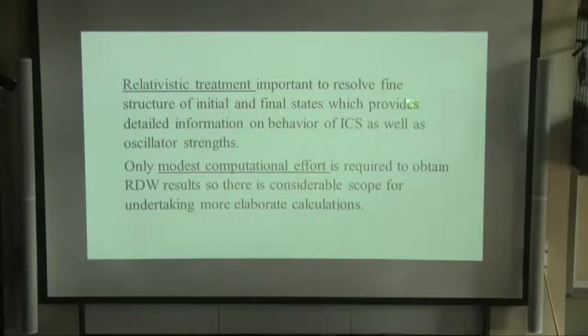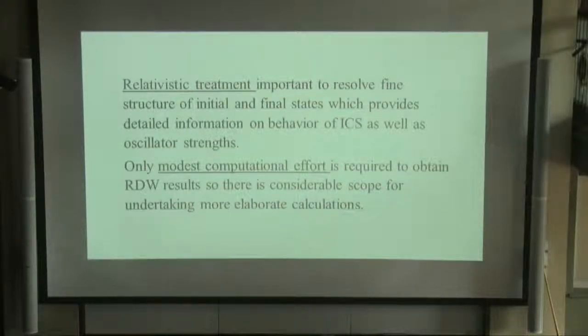Well, the relativistic treatment is important in this case because not only does it give you different states, different levels, different cross-sections, but it also gives you different oscillator strengths. And the oscillator strength that is important here is in fact the one that corresponds to the length formulation. It's called the Babushkin formulation in the relativistic case. And that's what you need to get accurate if you want accurate cross-sections.